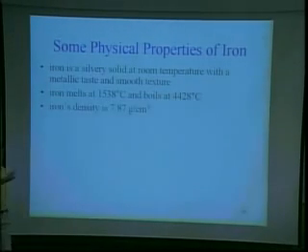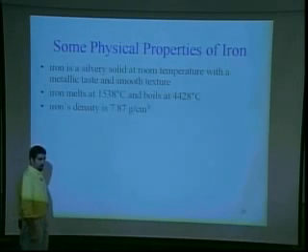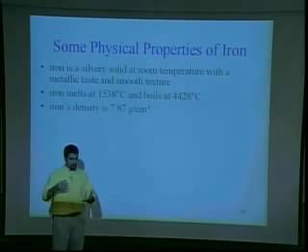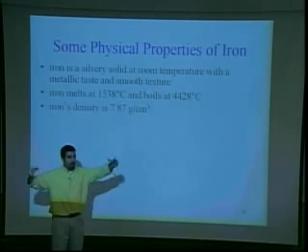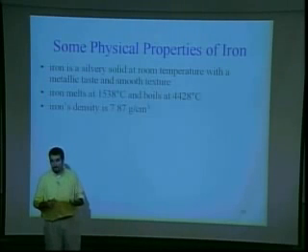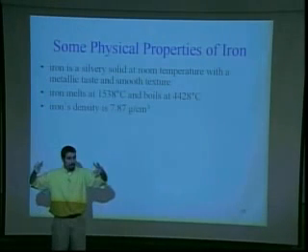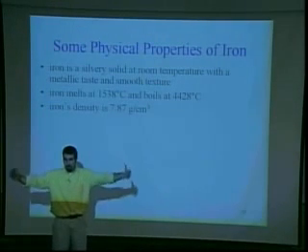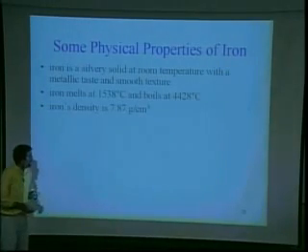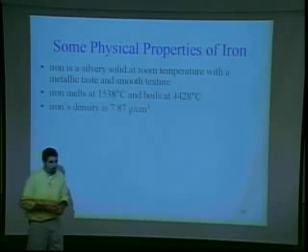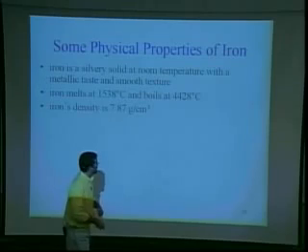The density of iron. Remember, density is a ratio of mass to volume. It does not change when you change the sample size. As long as you have the same thing, it doesn't matter how big of a piece of it you have, it will always have the same density. Because as you increase its mass, its volume increases proportionally. Okay? That's what density is. The density of iron is 7.87 grams per cubic centimeter. That's a physical property. It's still iron.